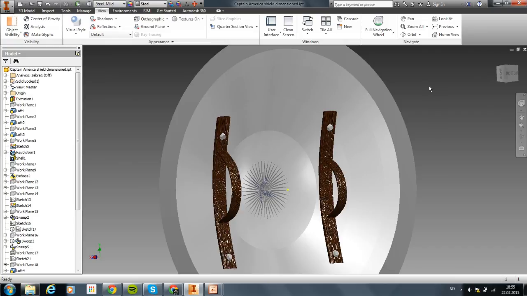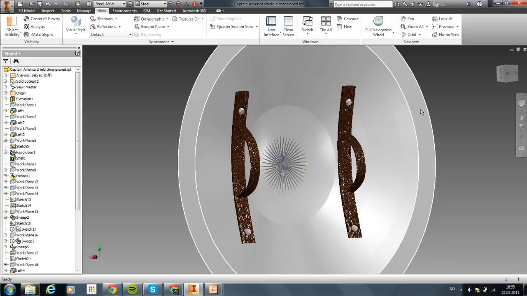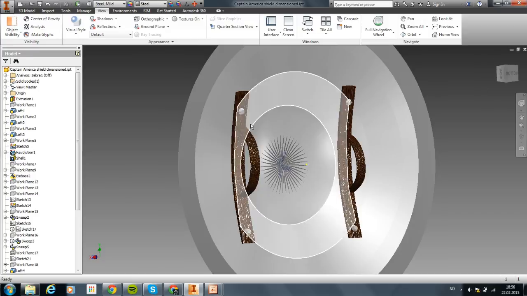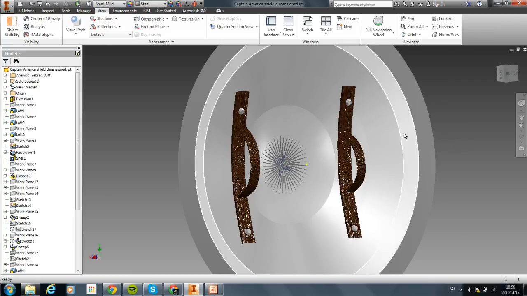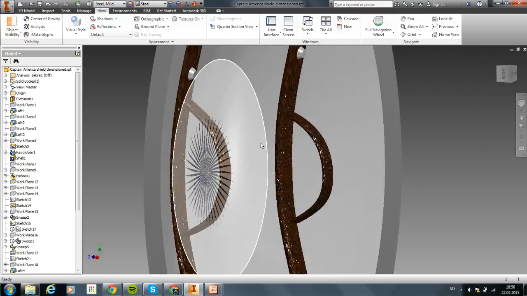So anyways, when I was making this strap, I had a choice. I could have made these straps on the flat surface, which would have saved me a lot of trouble. But I did not do that. I thought it would look really bad, and one of my criteria for the models was that everything should have accurate real life dimensions and details. So I wanted it to look real. So that's why I went through all that trouble so that I could attach the straps at the curved back, and it looks really good. It looks much better than it would have if I had just made it on the flat surface.